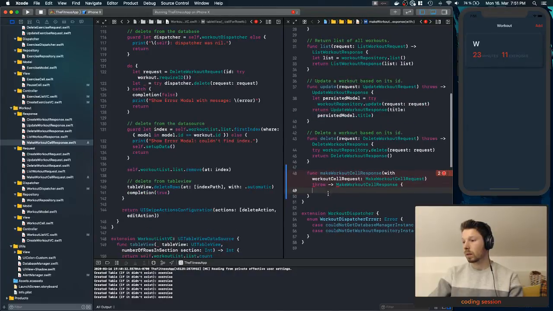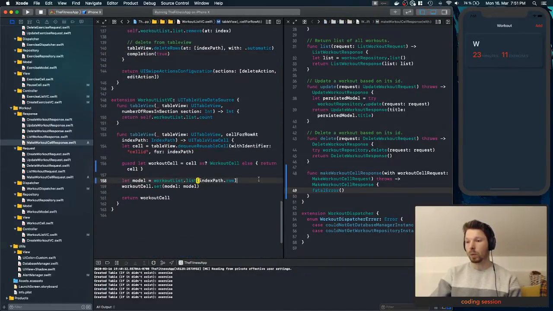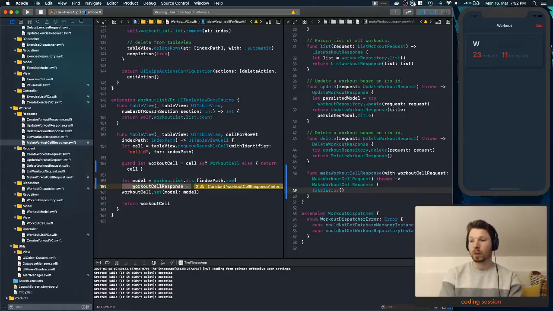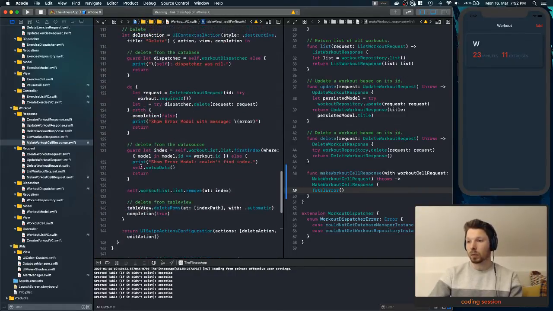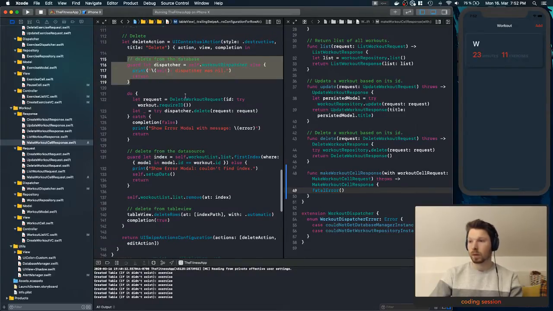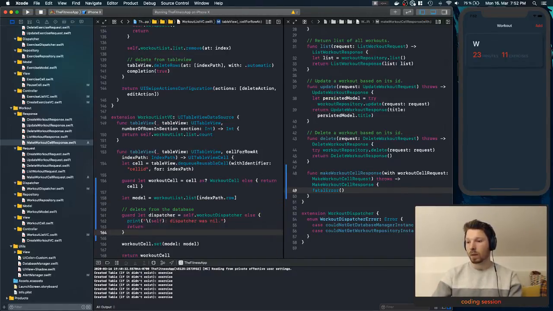So let's just use fatal error right now, so we don't have, what's this one? Throw with throws. Okay, and that means we can go in here, and once we have the model, we can say workout cell response. And we can say dispatcher. Oh yeah, we have to get the dispatcher. The dispatcher is optional, which means over here we need that one. Dispatcher.